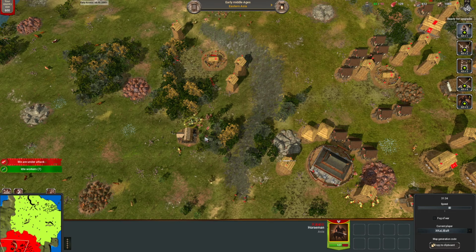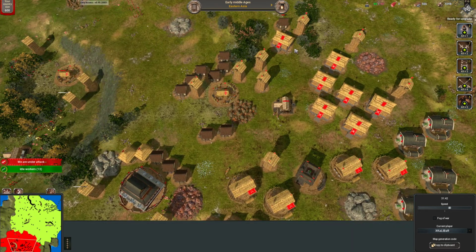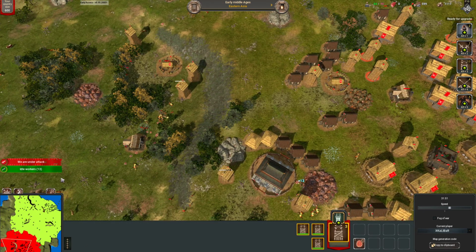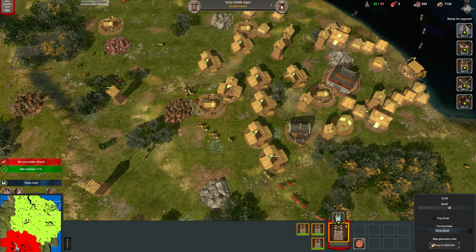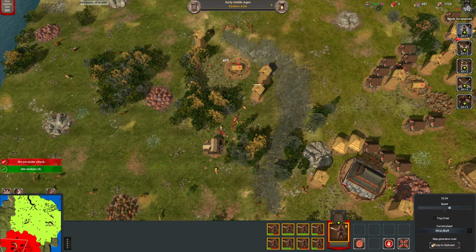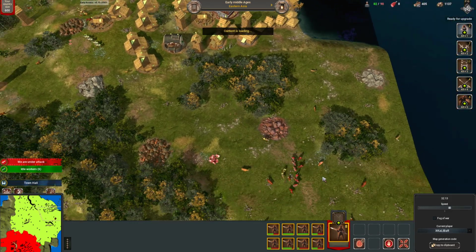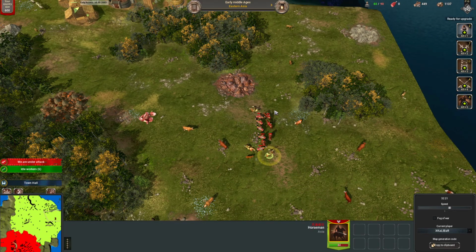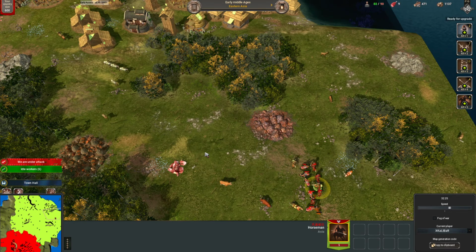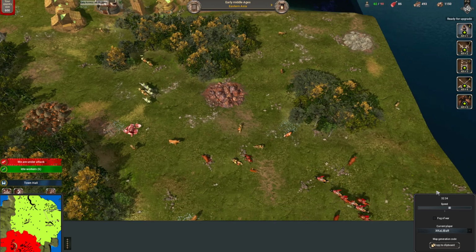Always to my chickens. What a bad spot to put the chickens. I should have put it back here, and then maybe walled up or something. But I'm in his base as well, harassing him, so he can't micro too much and he loses his horses. I just stop here and just shoot, force fire his horses, because I outnumber him. Don't need to move around.